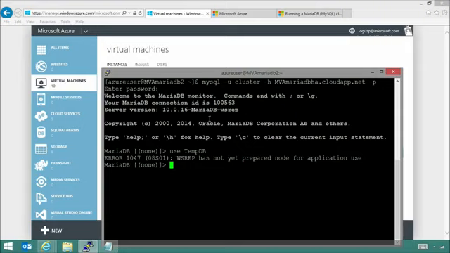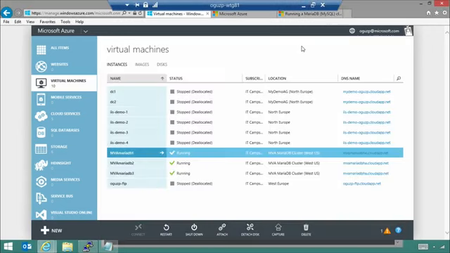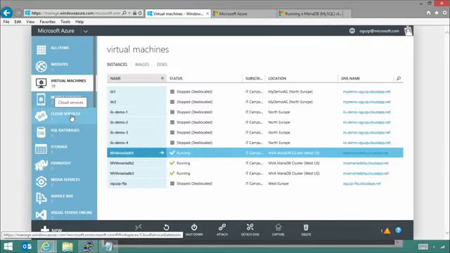Okay, I don't remember the name of the DB, but you can see that the cluster is connectable, and you are going to use this MVA MariaDB HA cloudapp.net as your endpoint. The name that you have, the MariaDB cloudapp.net, is actually the external endpoint. And the external endpoint has to be exposed to the internet.